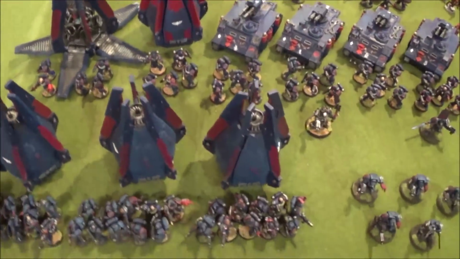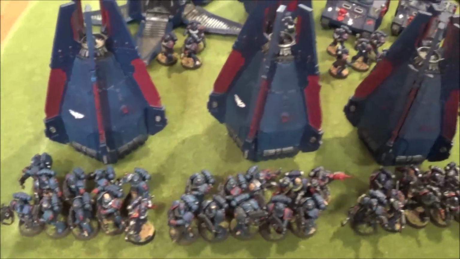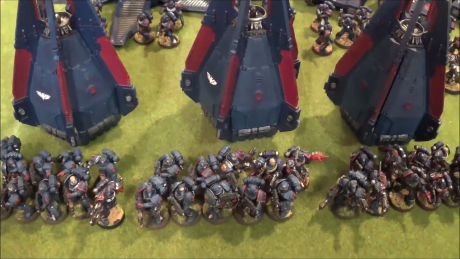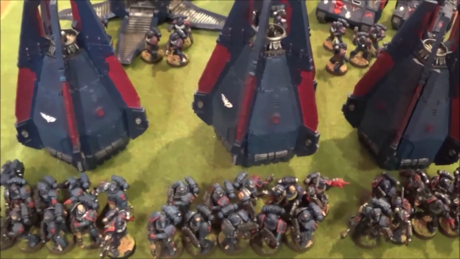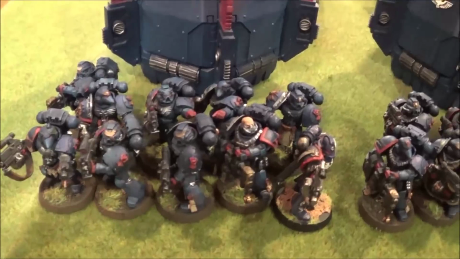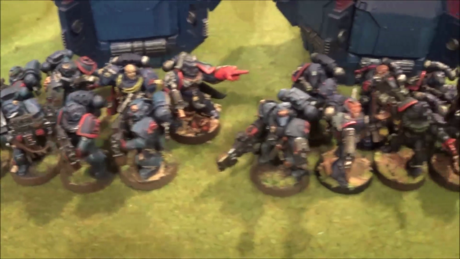They're being joined by the 1st Company Task Force, which is including 3 Stern Guard squads, all identical. All of them have 1 flamer. There's no Power Fist in any of these squads. These are just designating the sergeants. So they're all going to be coming down in drop pods. All of them identical. 10-man, 1 heavy flamer each.